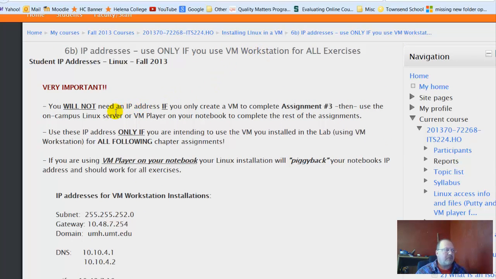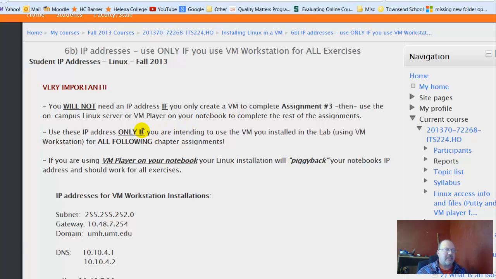So this is important. You will not need an IP address if you only create a VM to complete assignment 3. If you're just loading the VM, loading Linux, and then taking those couple of snapshots and submitting it, and intend to use either VM Player from home or on your notebook, or using the school's Linux server, you don't need to do this.